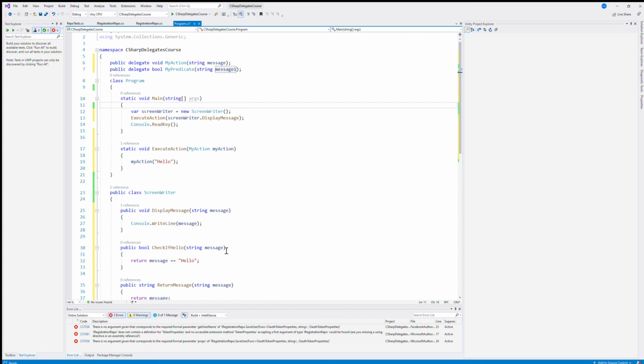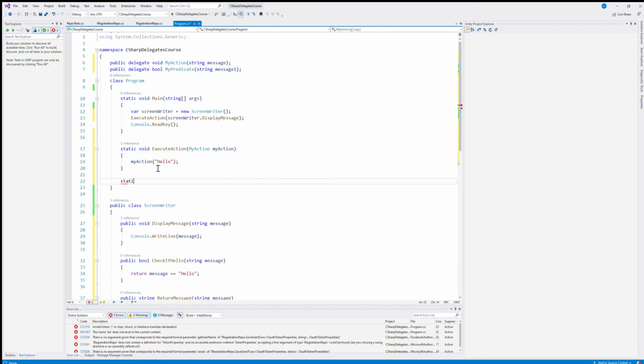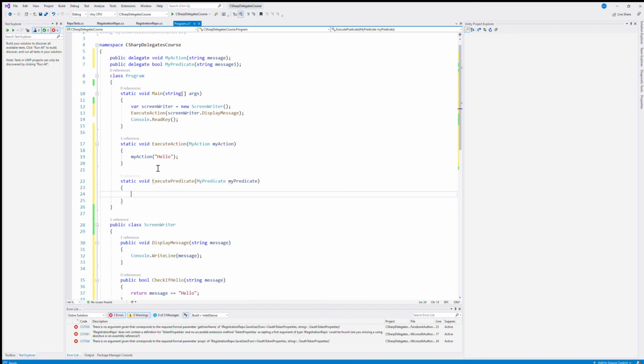It doesn't have to match whatever is on the method. So let's call a method here to invoke it: static execute predicate, my predicate, and then bool result equals my predicate.